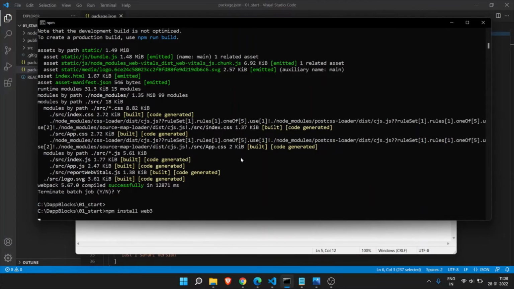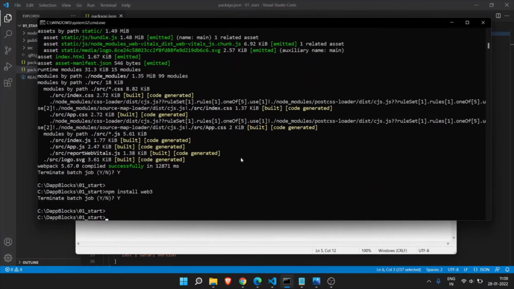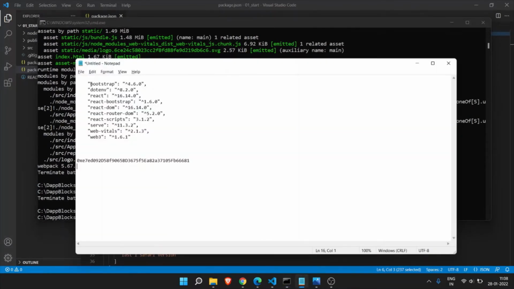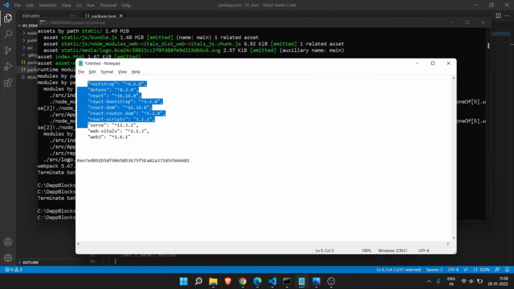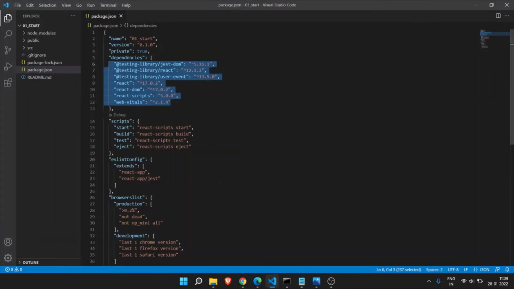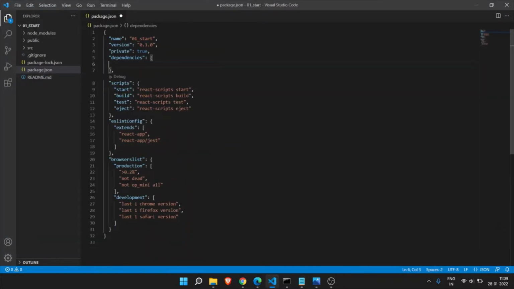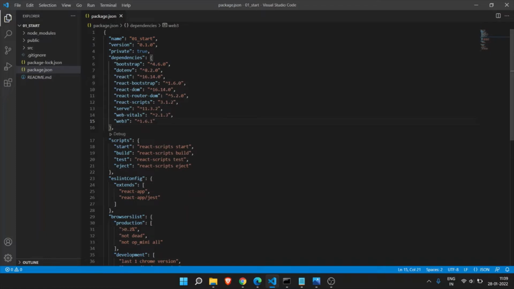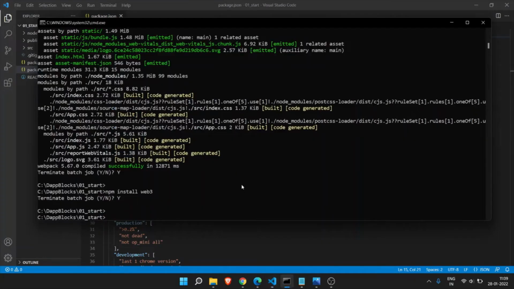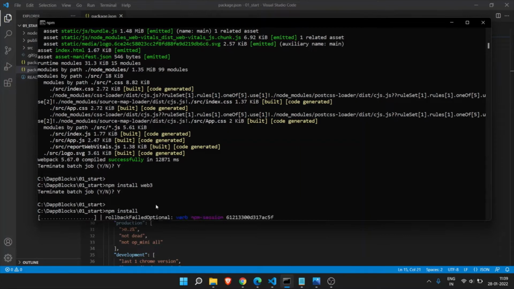For this, you need to go and install each and every individual dependency. Second way, instead, what you can do, you can just copy that entire stuff, entire libraries, and paste it into this dependency block. And from here, you can just run npm install. So this will install all the dependencies which you have mentioned in the package.json.